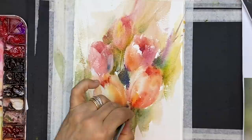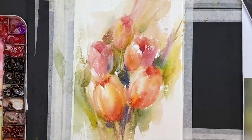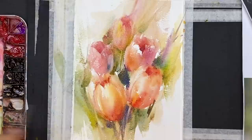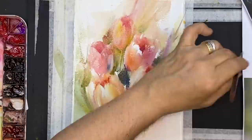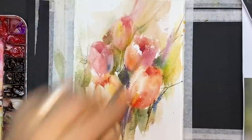As I use some blue here, I'm going to repeat a little bit this blue here. And then a little bit of blue, yeah. Just to make a connection between these two blues, yeah, so. And here, just a little bit like this, yeah.